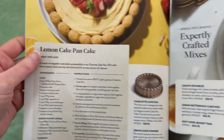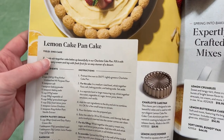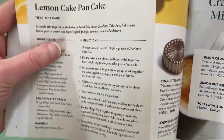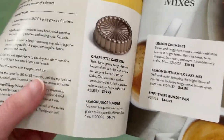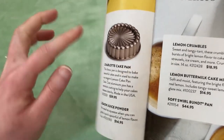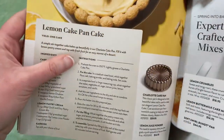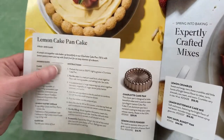Here is something called a lemon cake pancake — a simple stir-together cake baked beautifully in our Charlotte cake pan. Fill it with lemon pastry cream and top with fresh fruit for an easy stunner of a dessert. That's lovely. It almost looks like you've got lady fingers around your cake, but it's really just all one cake. I do love anything lemon flavored — I got that from my dad. He also used to love anything lemon flavored.